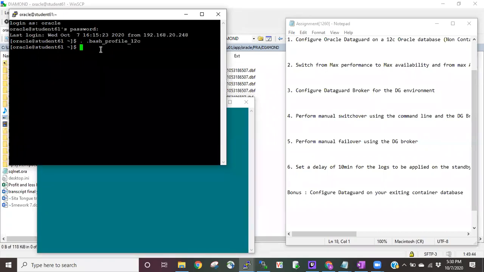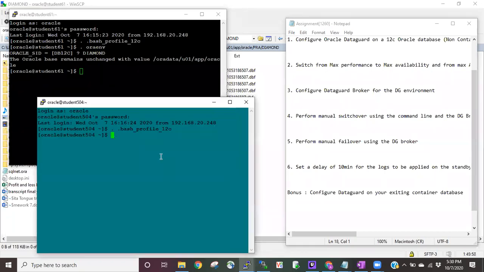All right, so I was working on it, so now I have a different database name, but it's still at the same point that we left it. I was working on it, and then you know how it goes.